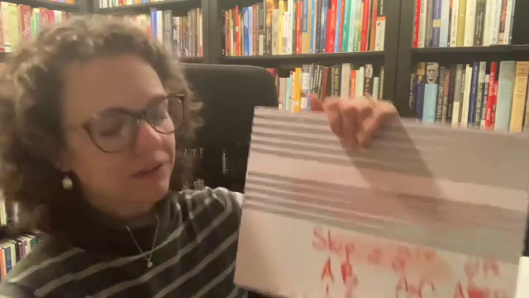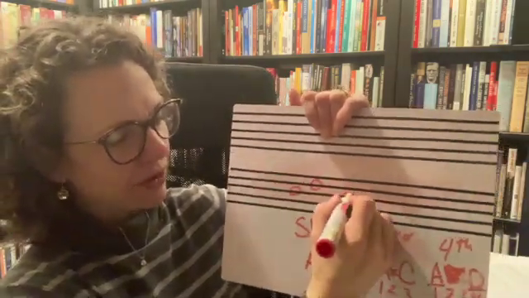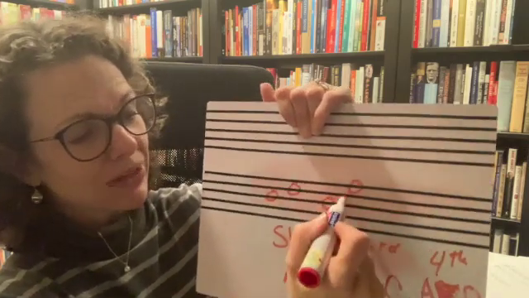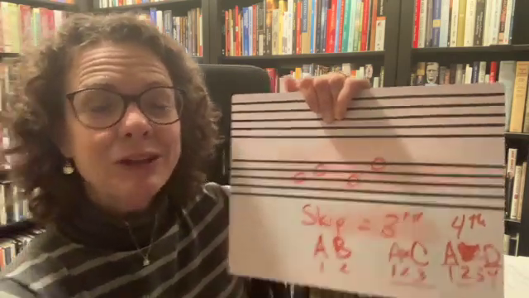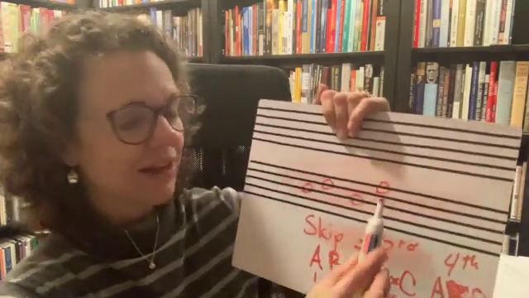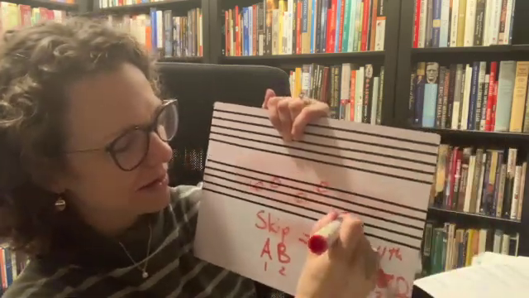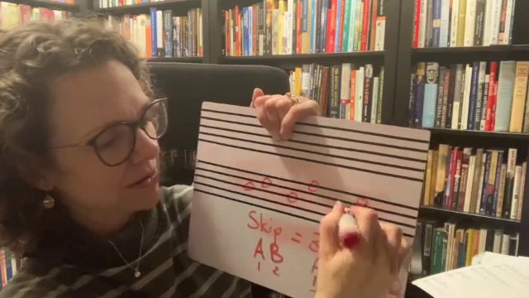Now, what's kind of cool, so do you remember the third was line to line? So we went line to line. That's a third. A fifth goes line to line, but we skip a line. Okay? So it's kind of interesting. The odd number intervals, 3 and 5, are always line to line or space to space. So this is a fifth. Skip the space. Okay? The even number intervals are always line to space.